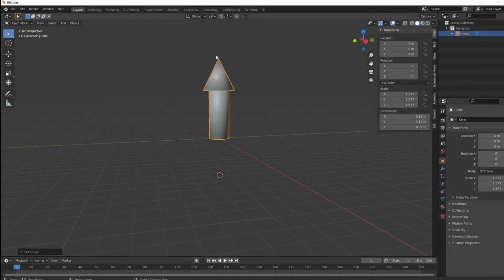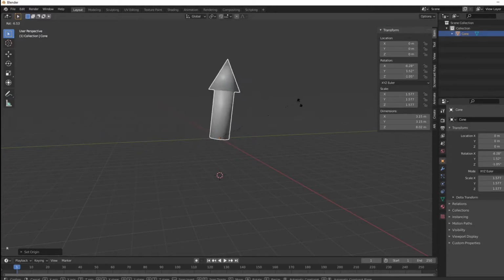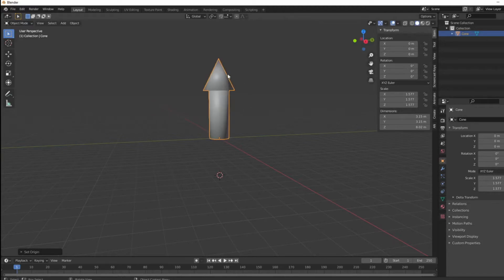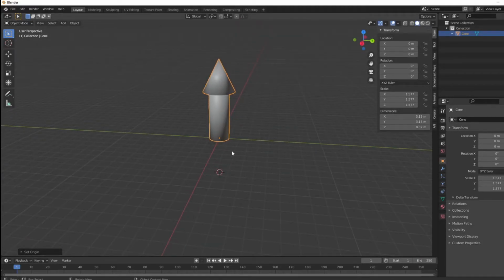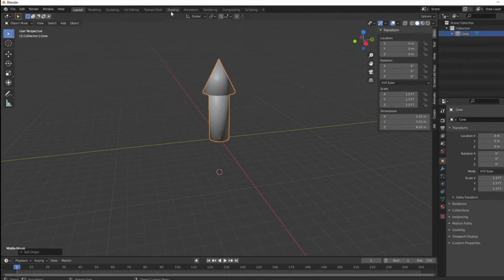The important part of this is the shading of this object, because what I'm going to do is make this so that the color of the arrow changes depending on the projection of the arrow onto the z-axis. This is particularly useful for me because I work in spintronics, so animating sets of arrows representing spins and their relative direction is something I do relatively often. So we're going to go into shading mode here.